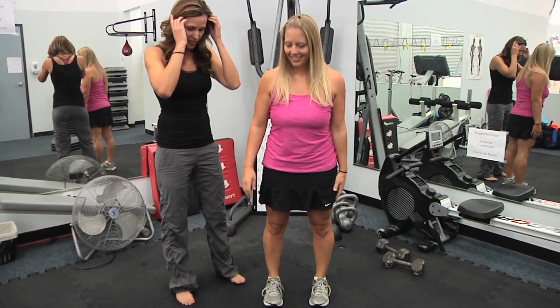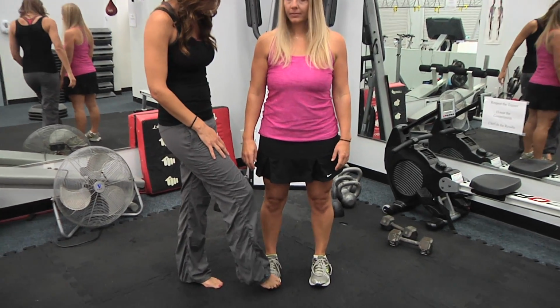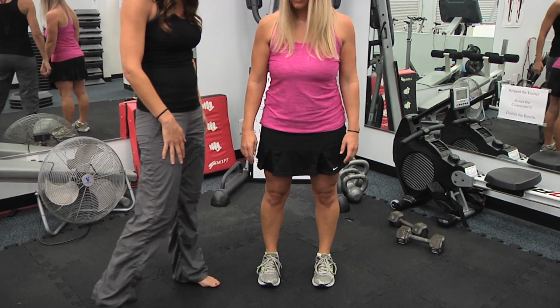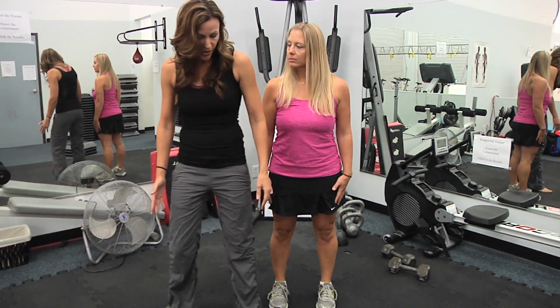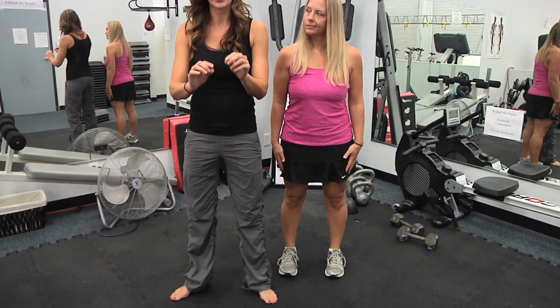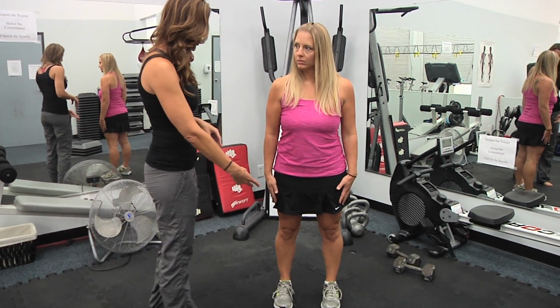Okay, feet should be approximately hip width apart, and notice that her toes are pointed forward. This one seems a little in to me. Okay, right there, so that her toes are pointed straight on. The toe out thing comes later and it can actually hurt your knees if you don't do it properly. So let's go with feet straight on.